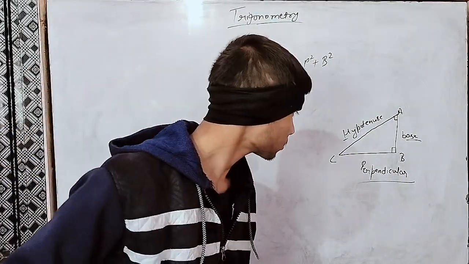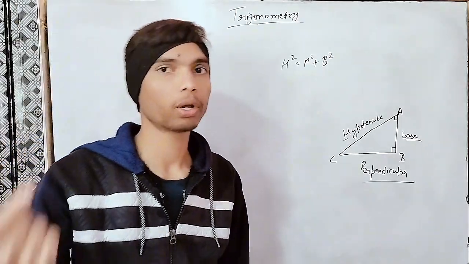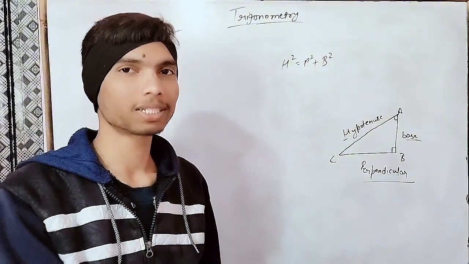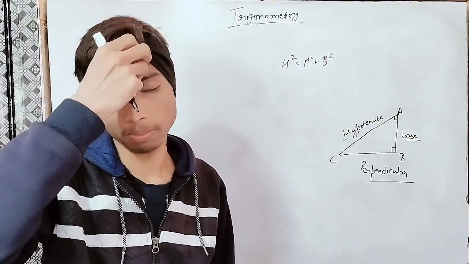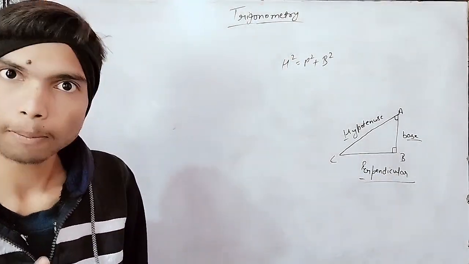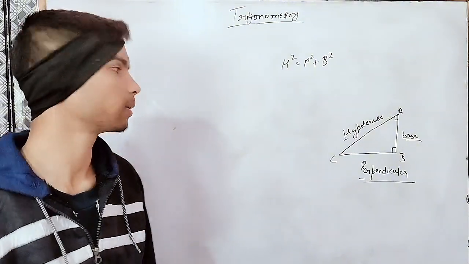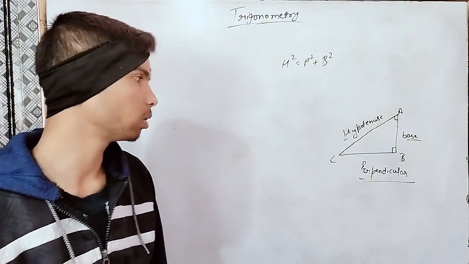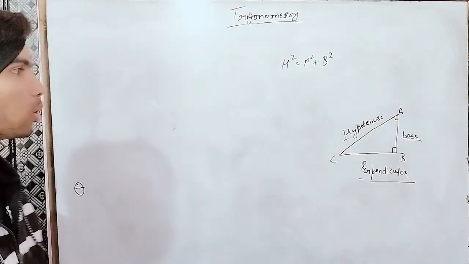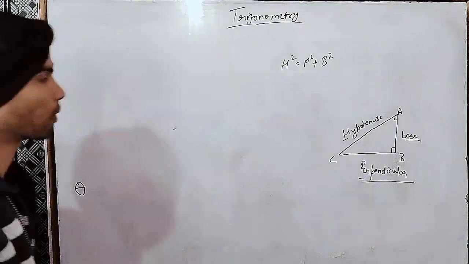Similarly, the word perpendicular begins with capital letter P. So P will be our indication to represent the word perpendicular. Wherever we need perpendicular, we can write only a big P to represent the perpendicular side. Similarly, the first letter of base, B, we can write to represent base. Got it?